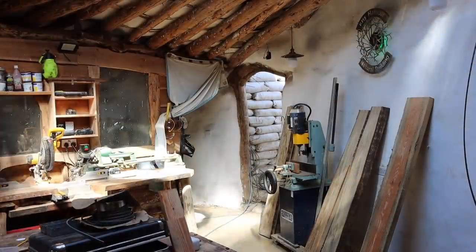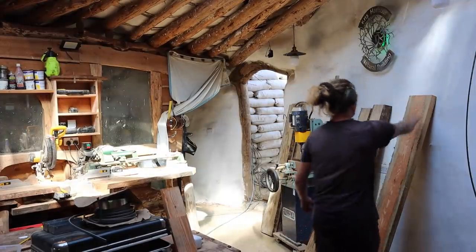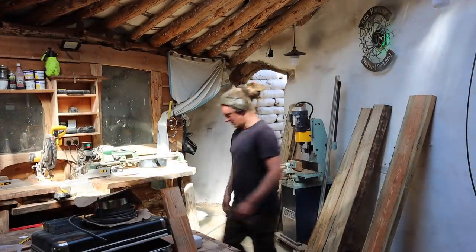and that's going to take us up to windowsill height. Then we can get the window boxes in and things will get a little bit more interesting after that point. So yeah, one row to do today, about 30 or so bags, something like that. And windows. Cutting up some big slabs to build a platform across the stairs so we've got access.